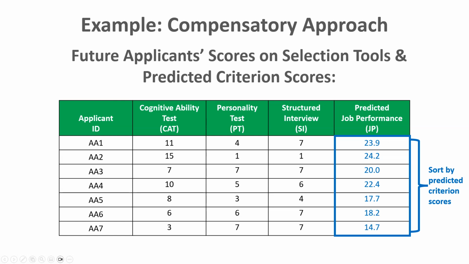Now, in terms of making selection decisions, it's common that we would then look at our column of predicted job performance, which is again our predicted criterion scores, and then we can sort these from highest to lowest, as we do here. And so now you'll note that we've sorted this table by the predicted job performance scores here, and now we have a different order for applicant IDs, such that the applicant unique identifiers reflect from highest to lowest the predicted criterion scores. So you can see our top applicant predicted is applicant AA2, next is AA1, next is AA4, AA3, and so on and so forth.